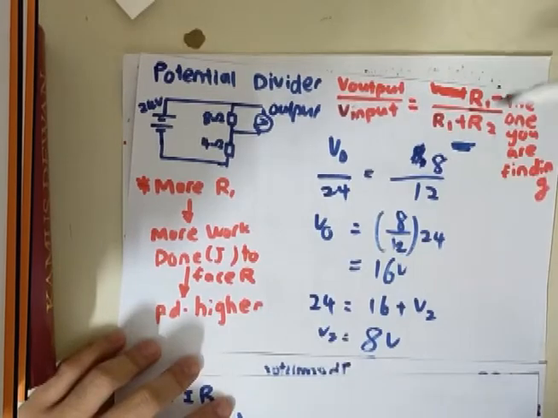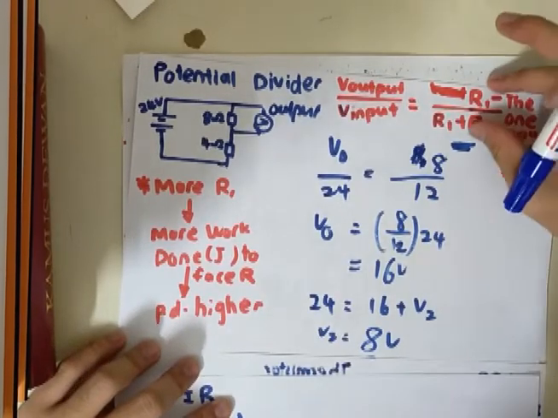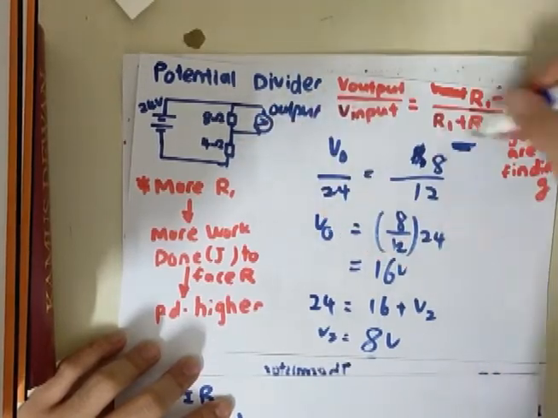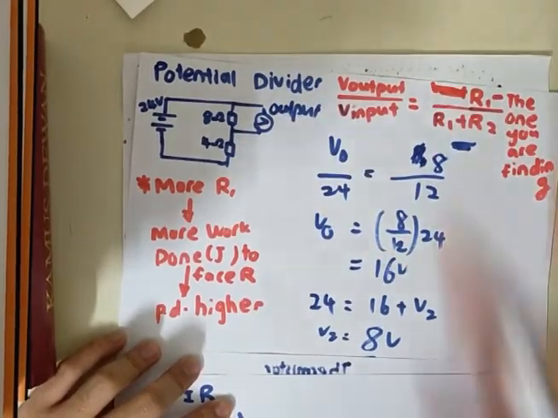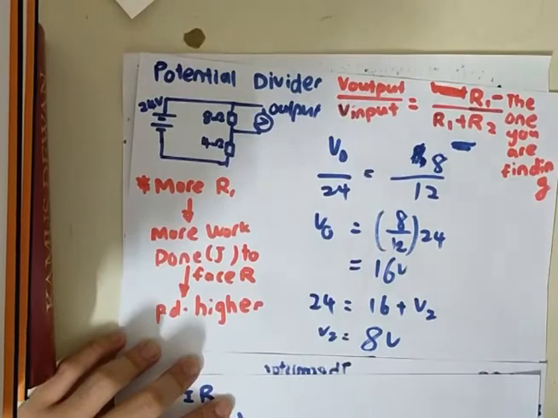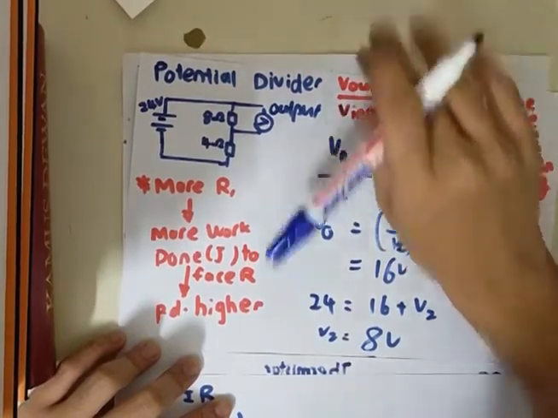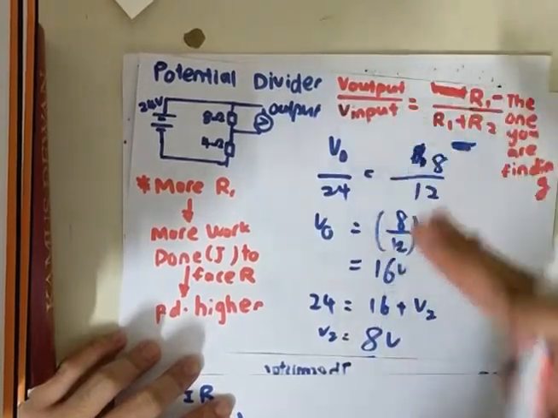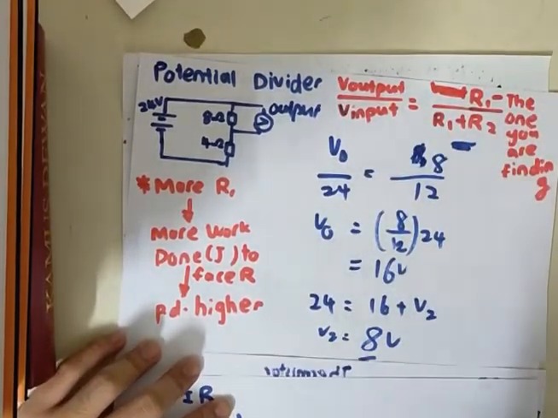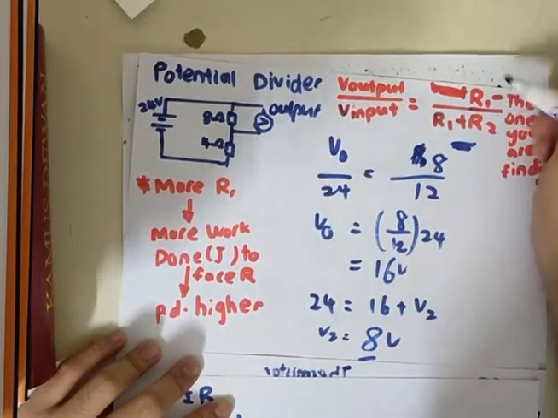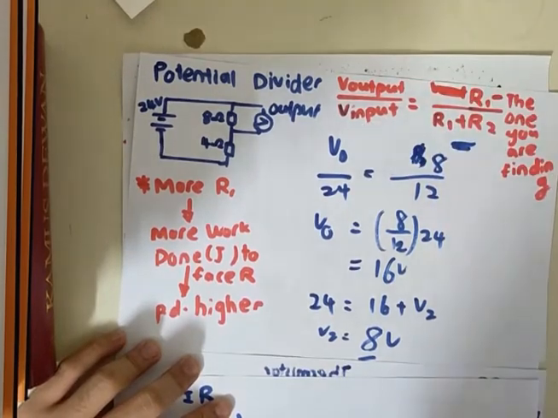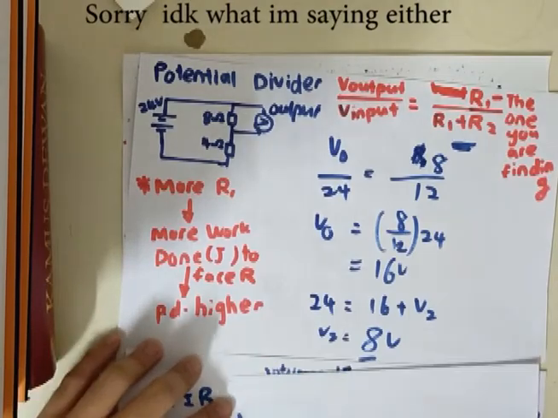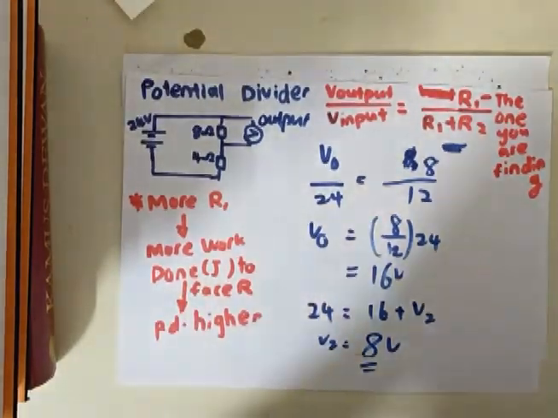How this formula works is that it's a fraction of the potential difference it's taking. So R1, let's say 4 over 12, means that it's taking 4 parts of the 12 parts. Let's treat potential difference as characters: we're taking 4 characters over the 12 characters. Now if we've got a fraction, we just times it by the total and we'll get the output that we want. So that's all.